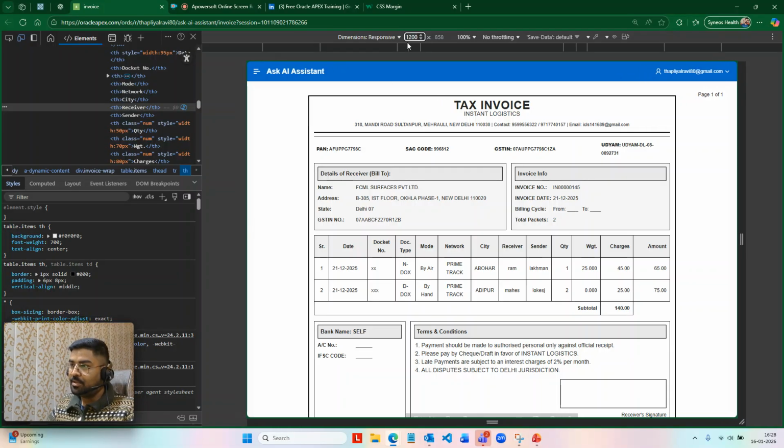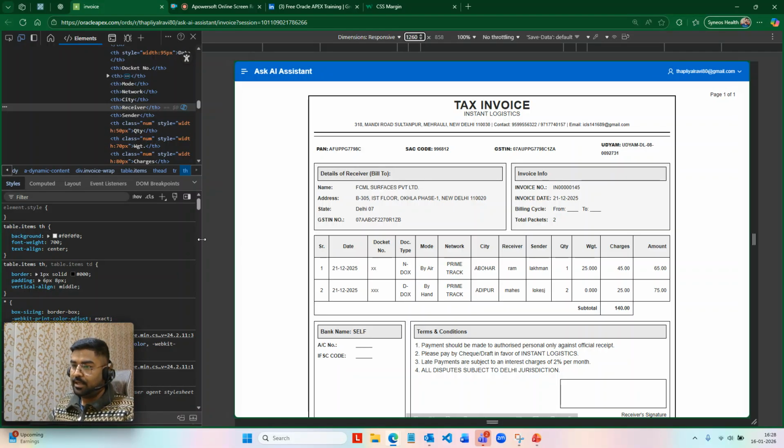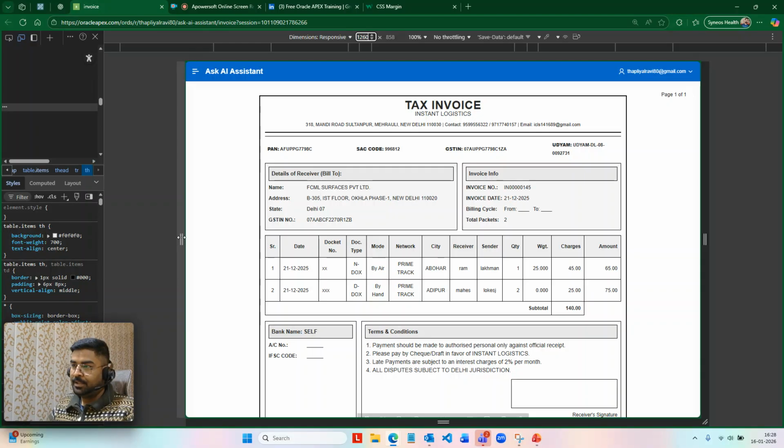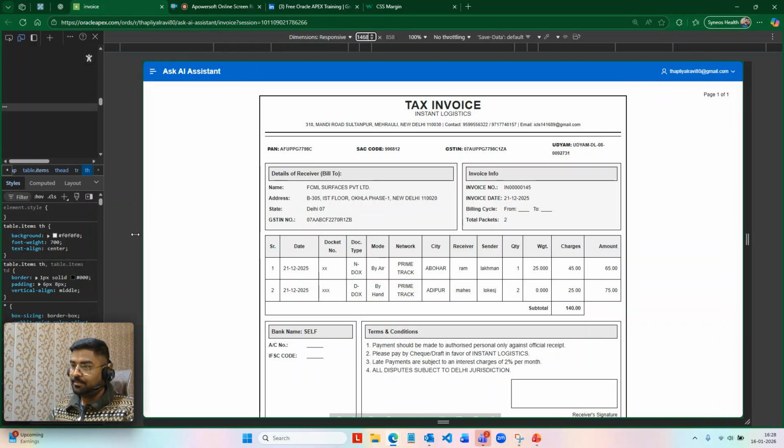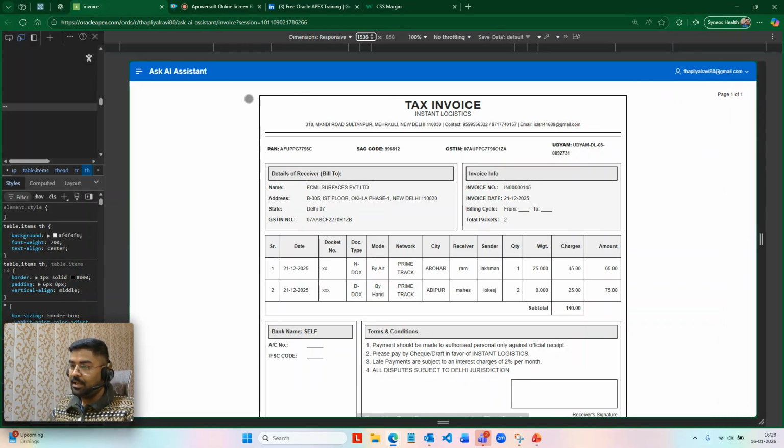You can see dimensions are changing from here. You can take it as if we are checking on different devices. So we will increase it. You can see all the text over here and all the regions are intact, even though we are increasing the dimension, and increasing the dimension is like changing the devices.